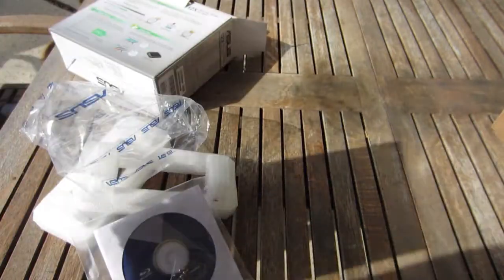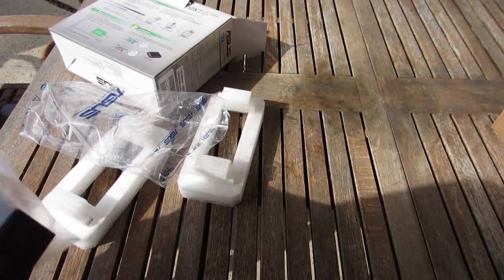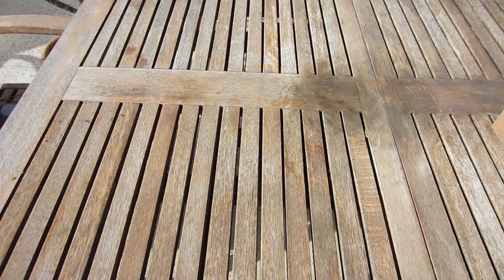Button's very responsive. Mounting hardware. So after this, I will be mounting this in my Phantom A20 just to show you guys an example. So very, very short unboxing of that. So let's go ahead and look at the hard drive.